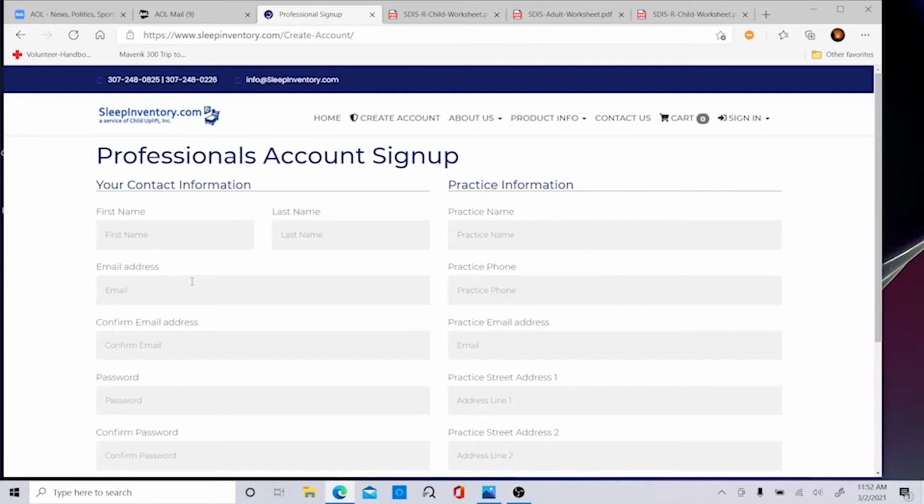So you might want to use a professional private address that only certain people can see, like your office manager and yourself. And basically, you need to remember this email. You need to remember your password.